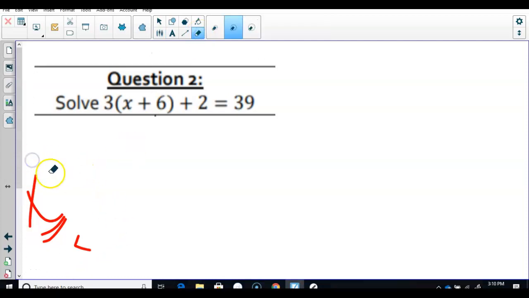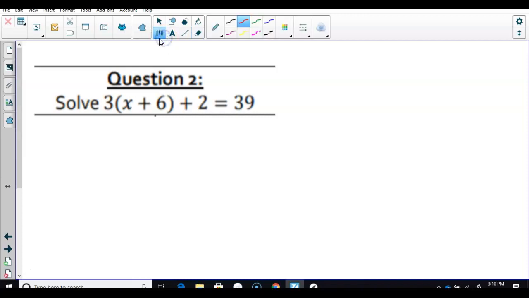Hi, Algebra 2 students. I am here today to give you a refresher on how to solve linear equations. Ignore that it says question 2 up there. I just found some practice problems, picked some, and took some screenshots of them.